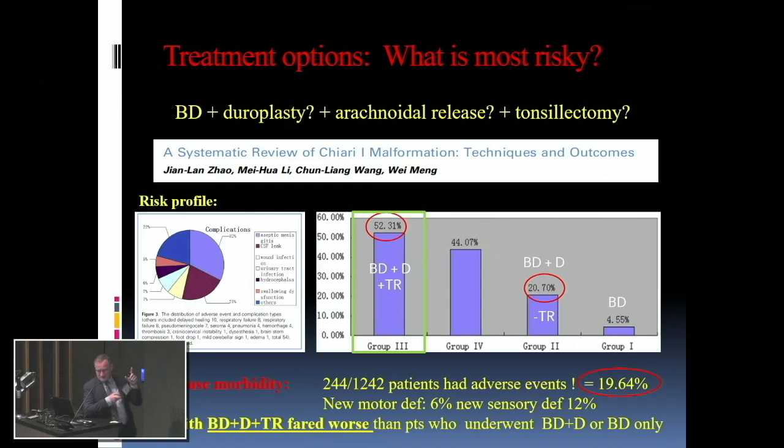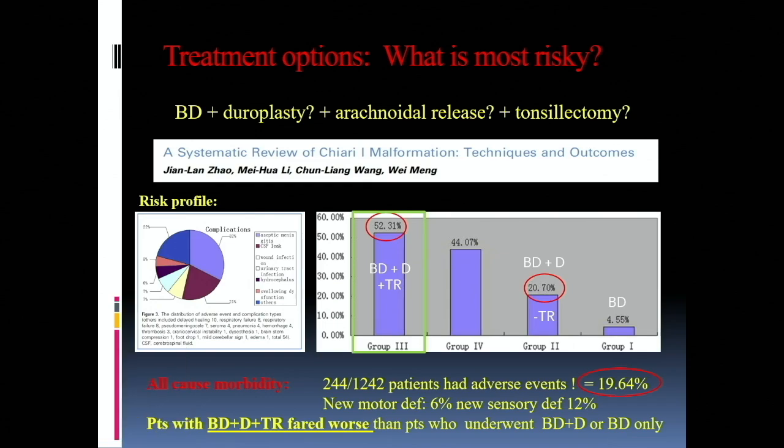What's really interesting is the second slide, the side effect profile. So when you look at what you do for surgery, all-cause morbidity and mortality is 20% of the patients, not the 80% that got better. 20% of patients had a problem after the surgery they didn't have before. That's not a small number, right? You really need to think about this.